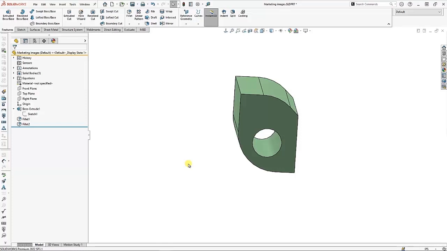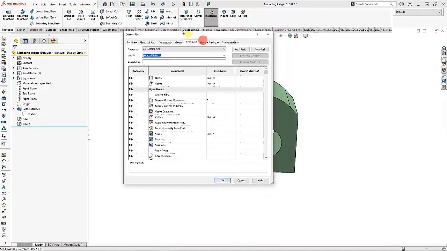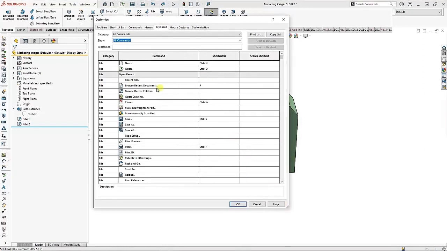All right, so before I finish the video, I do just want to show, when I'm talking about keyboard shortcuts, these were just 5 of my favorites that I use, but you can customize your keyboard to work however you want it to work. To do this, we're going to right-click on that bar to get into our customize menu. And then we have keyboard. You can see all the different types of keyboard shortcuts that SOLIDWORKS has by default. We can also print this list out. I can really come in here and customize my keyboard to work exactly how I want it to work.